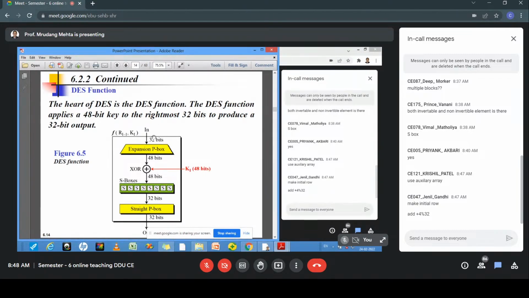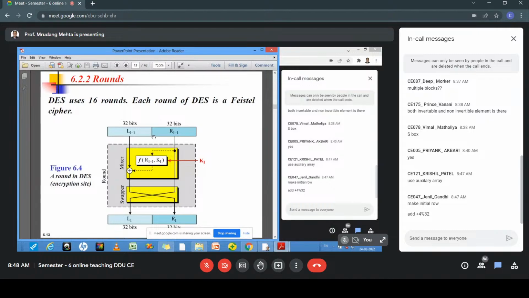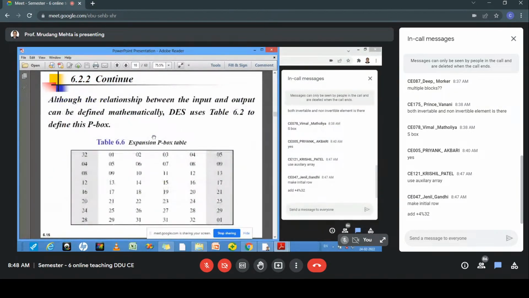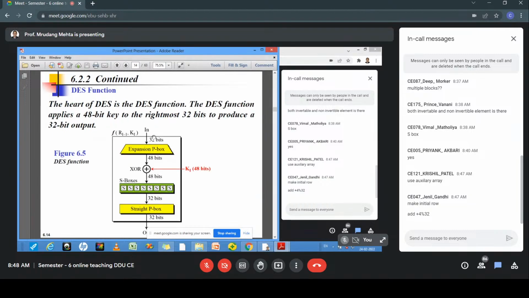So you can convert it into a single dimensional array. You don't need to put it into the matrix form. Although here we are representing it as a table, the same table can be stored as a one dimensional array. One dimensional array can be easily operated, right?